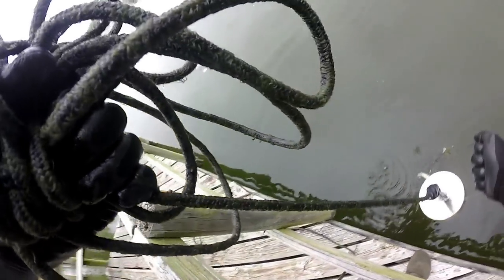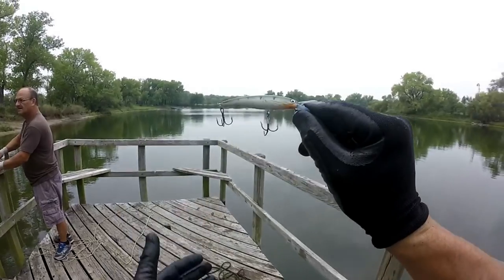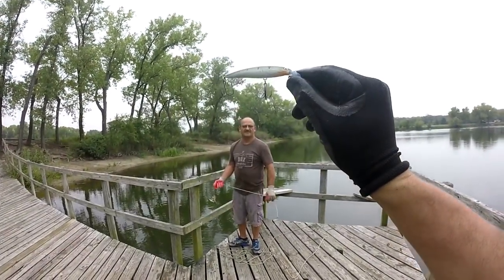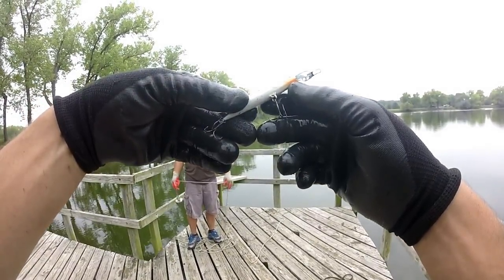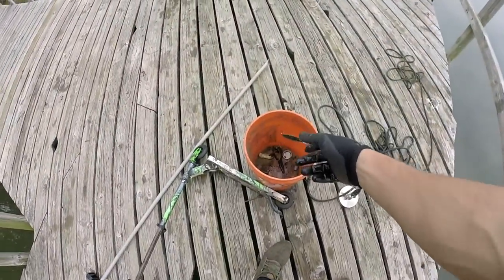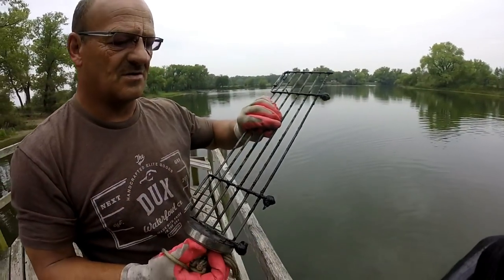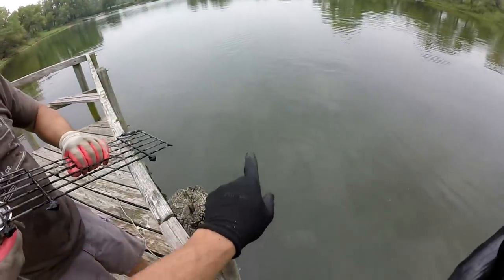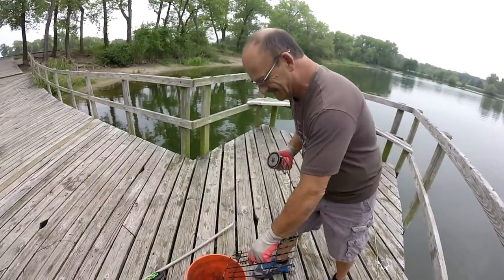I've been battling something here, getting a ton of bubbles, I think I have a bunch of fishing string. Yep, we got a nice lure on there. Pulled up a bundle of fishing string — look at that jerk bait! I bet you that thing ain't cheap, jerk baits are usually pretty high dollar. That was just lost not too long ago. Look what dad just got — that looks like a little grate to a barbecue grill. He's been latching onto something here repetitively — there might be a barbecue grill down there.